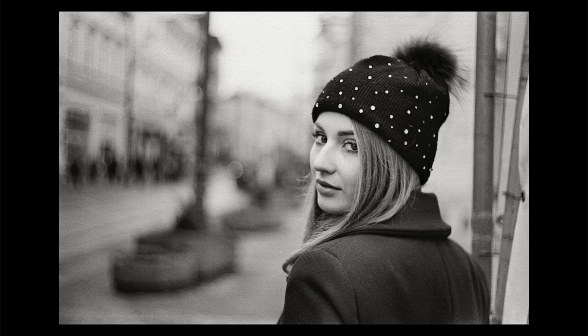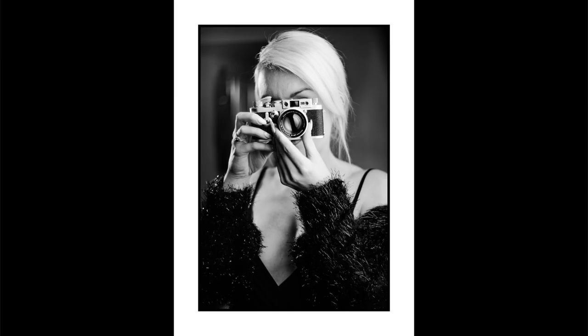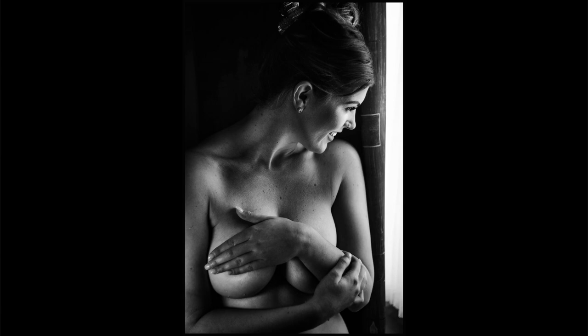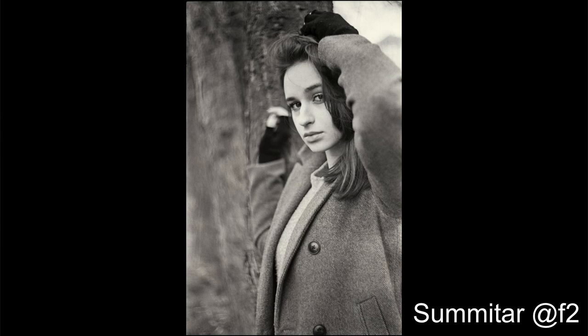This photo is shot at f2 — you can see the background looks like it's been painted by some famous painter of yesteryear. It creates such a beautiful background. It's sharp at f3.2 but when shooting digital I always shoot this lens wide open at f2. For female portraits this is an absolutely fantastic lens, especially if you enjoy that vintage classic look. I'd argue it's even better than the Canon 50mm f1.4 screw mount — the Canon is sharper at f2 but this has far more character.